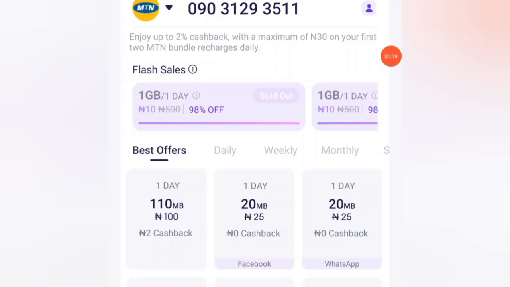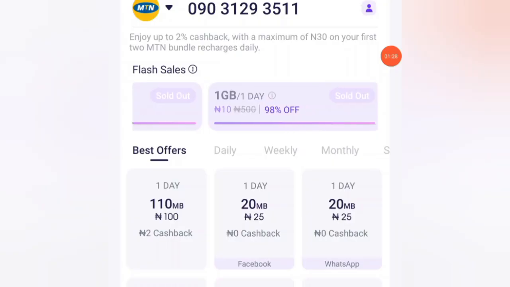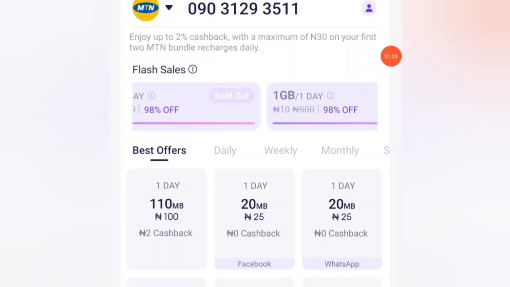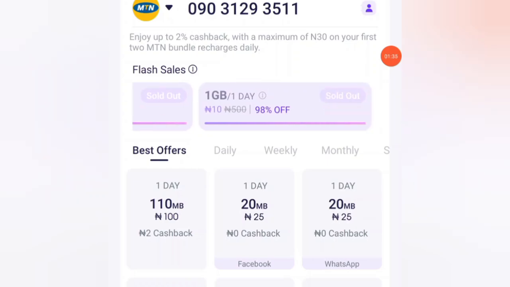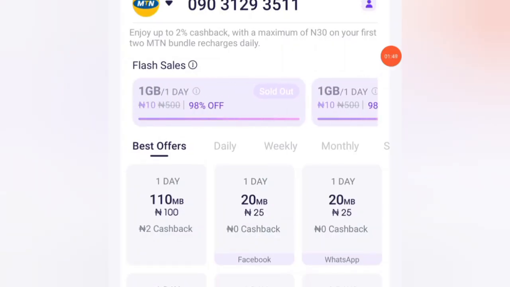So you click on buy to grab this offer immediately, because there is a limited number that they give out within that session. Then the next session is in the evening by 8 p.m. If you also want access to this offer, make sure you log in on time. So this is the first session you can use to get cheap data with this app.